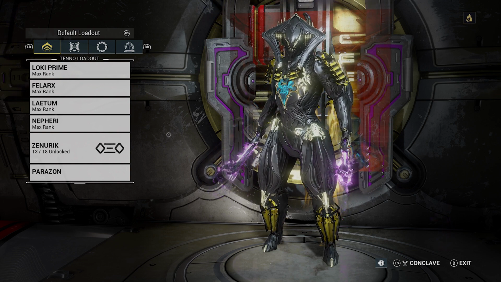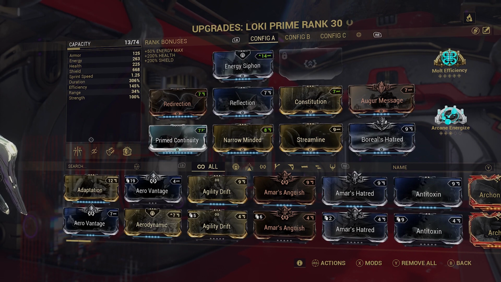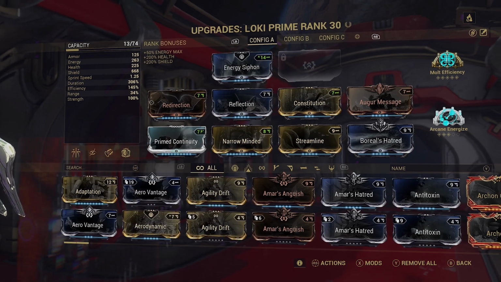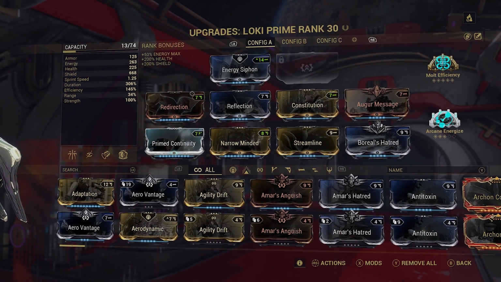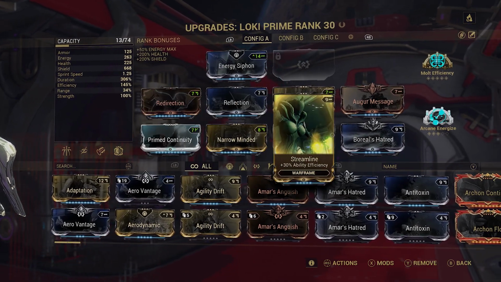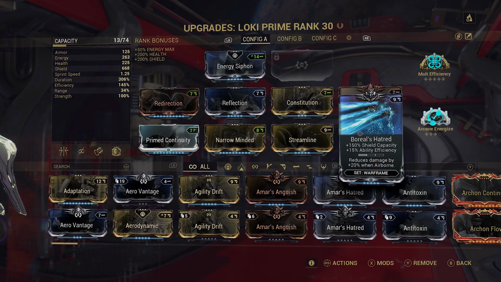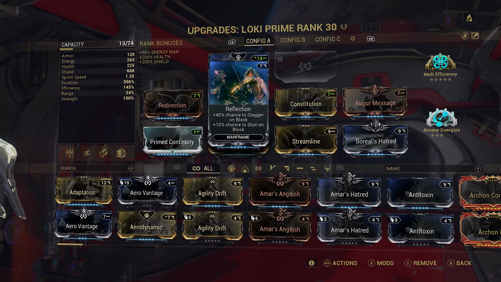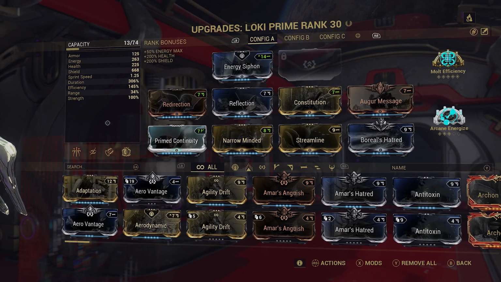So let me kind of show you guys the build. For Loki specifically, you want to maximize duration. That way your invisibility can last quite a bit. Right now it's at 36 seconds, almost 37. If we have multi-efficiency, we can make that go up a bit more as well, because we'll have another 36% duration added on top of everything. Now with max Narrow Minded, max Primed Continuity, Augur Message, Constitution. We have here Streamline, Boreal's Hatred for some efficiency. And then as you can see here, I have a random mod, Reflection. Honestly, you could put whatever you want here. I just needed something. But that is the majority of what you need, just duration.